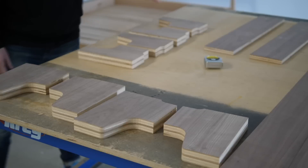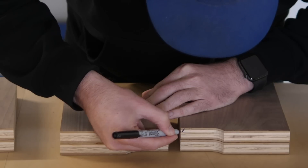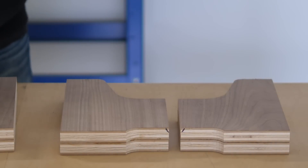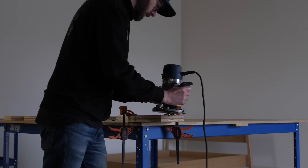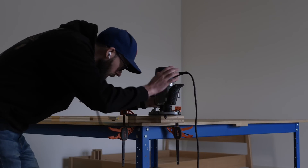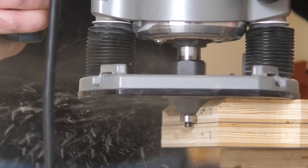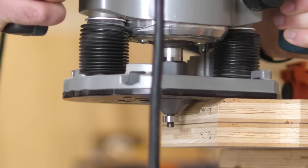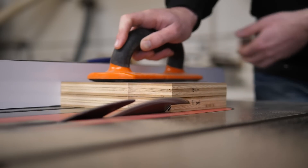By the next morning the glue of my foot assemblies was dry, so we could pull them out of the clamps and keep working on them. The next thing I did was make a little mark so I could cut a bevel on the inside front of either piece. To make this cut you could use a router with a chamfer bit or any saw with your blade tilted. And actually, if you go the router bit method, you could also swap this out for a roundover or whatever you like the look of.